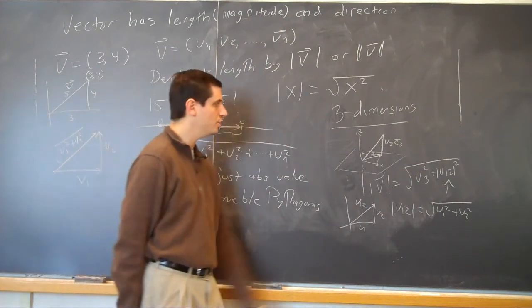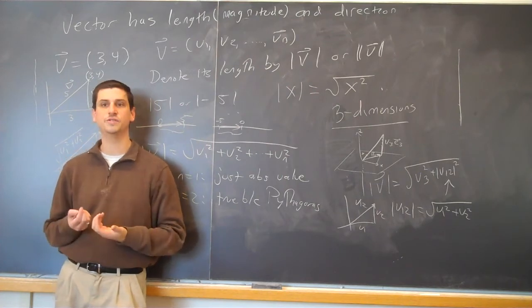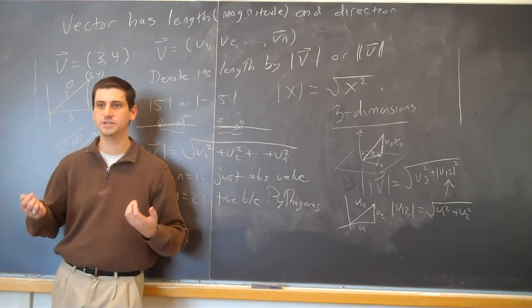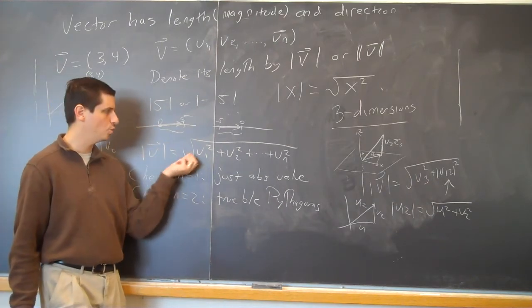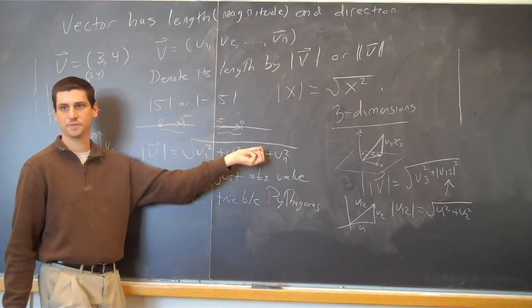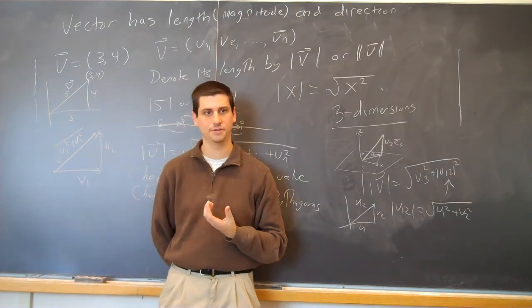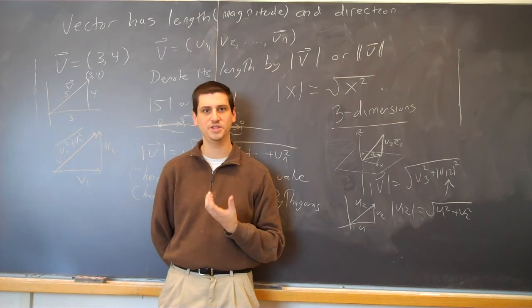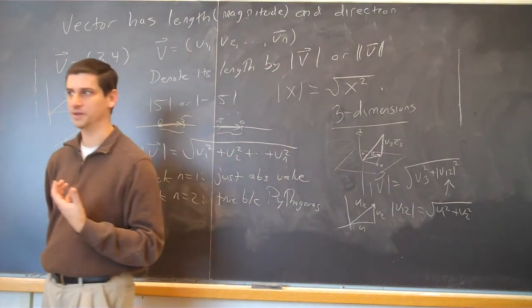Okay? So there's a lot going on here, so let's just quickly review. We have the absolute value, which is giving us the notion of length. It generalizes to vectors, and the way we're going to define the length of a vector is the square root of the sum of the squares of the components. When you think about length, what kind of quantity should length be? Be very careful. It's very easy to get this slightly wrong. What should length be? What kind of number?